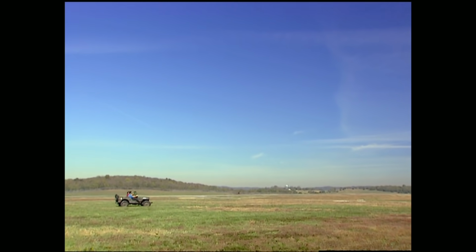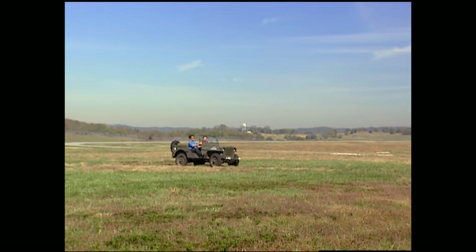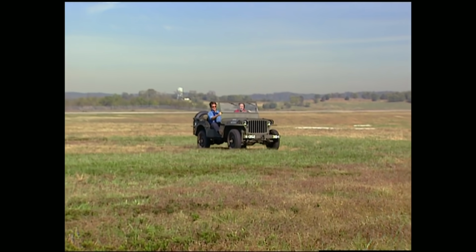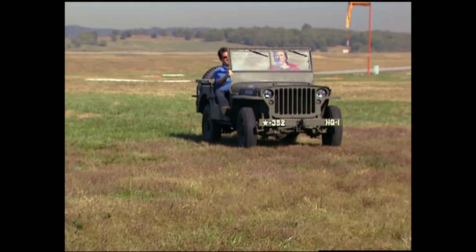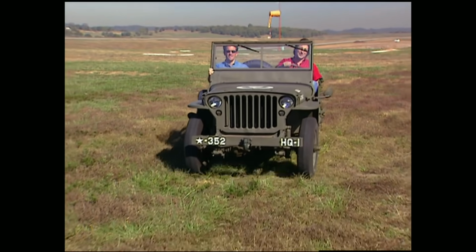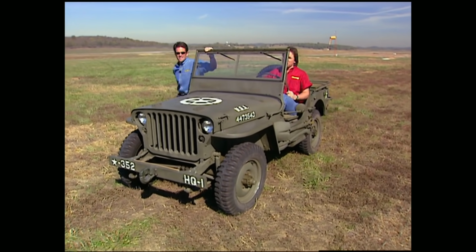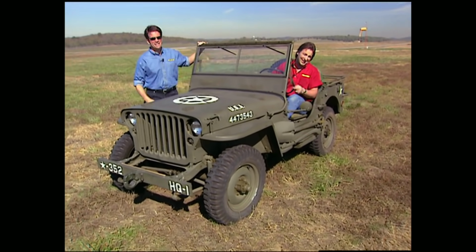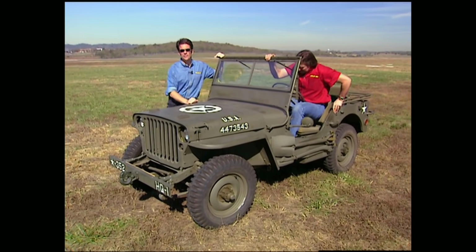Now, the Ford version of the Jeep was called the GPW. Contrary to what you might think, the GP did not stand for general purpose. The G stood for the government contract, and the P stood for the 80-inch wheelbase reconnaissance car. Of course, the W stood for the Willys design. And between 1942 and 1945, Ford built just over 250,000 of these little guys. Now, this 42 we have here today is owned by Tom Patton of Nashville, Tennessee.